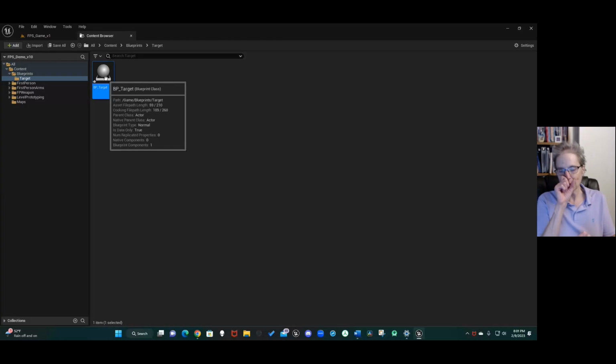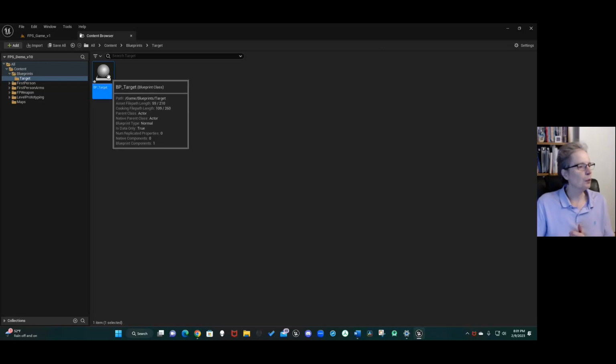And if you don't know how you named it, it can get really ugly pretty quick. So it's really important to try and keep a good naming scheme going so that you can easily find your elements. So now what I want to do is create a target that we can place in our real world so that we can code it so that it will randomly change size and location.